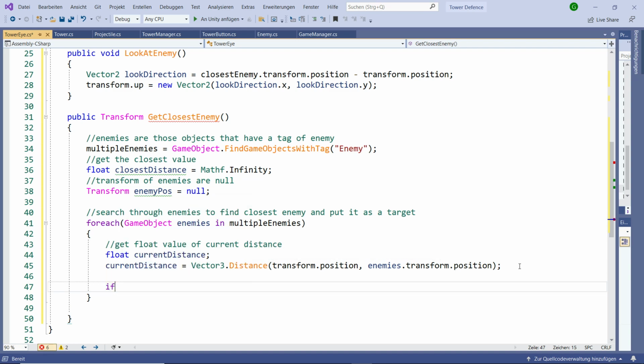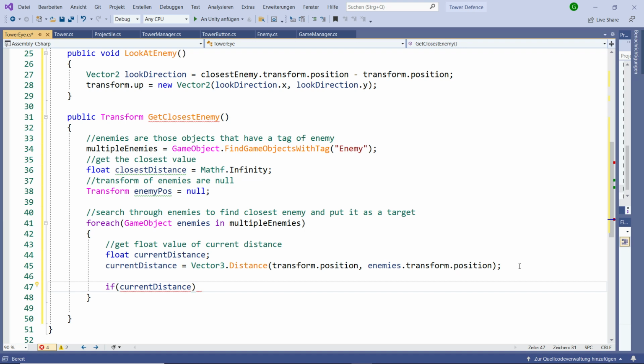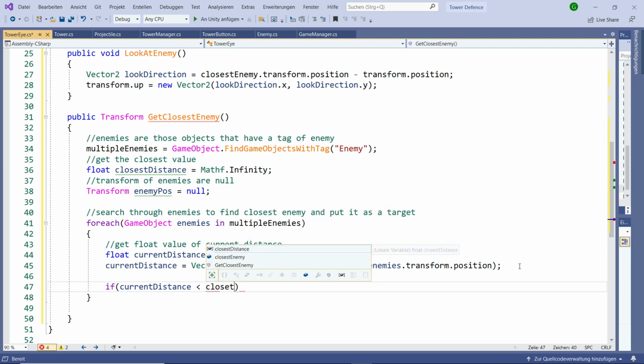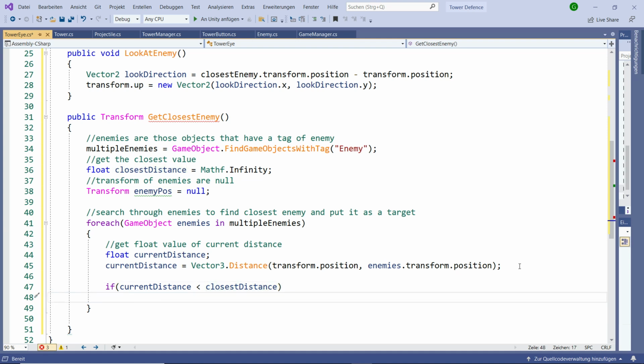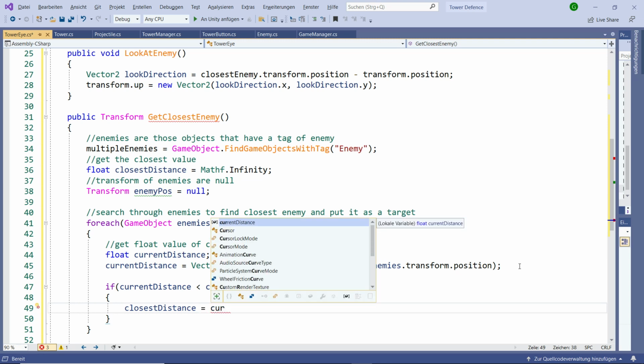If current distance is less than our closest distance, then closest distance is our current distance.